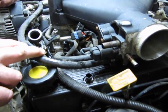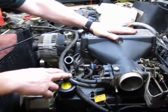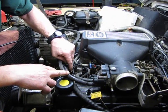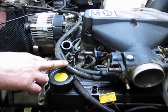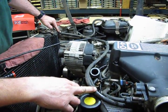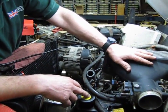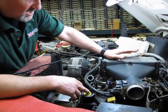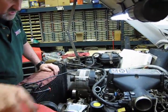Normally what I do, you can do this one of two ways. When you are done with your disassembly and you're ready to take this off, you can leave the two hoses on the intake and simply disconnect the lower clamp at the intake for one hose and the other at the radiator, and these are much more accessible. Or what you can do is, once you unbolt the plenum, leaving these two connected, you can lift up and then remove the clamps. I find it's easier just to do these two and take the hoses off with the intake.